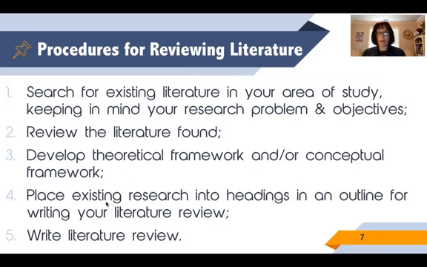Fourth, you're going to create an outline of your theory and the existing research that addresses your research problem statement and your objectives. It's really going to help you break down your content into specific headings and help guide you in writing your literature review so that you do remain focused. And then lastly, you're going to write your literature review, which is roughly 25 to 30 pages in length. And I'm going to go through each of these steps in further detail so you understand a bit more about the procedures.